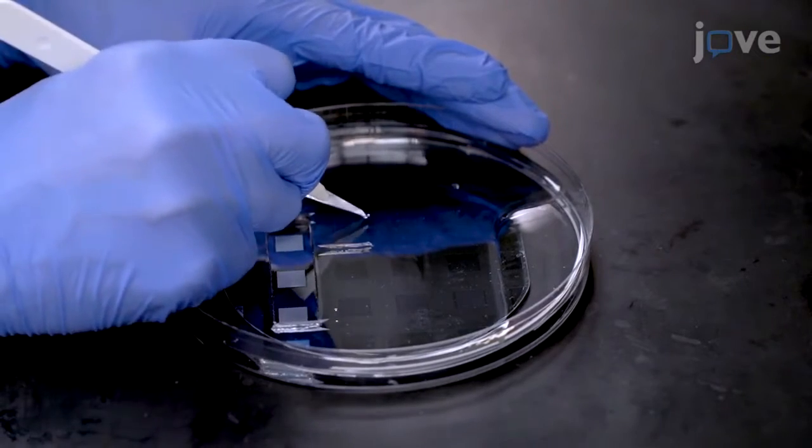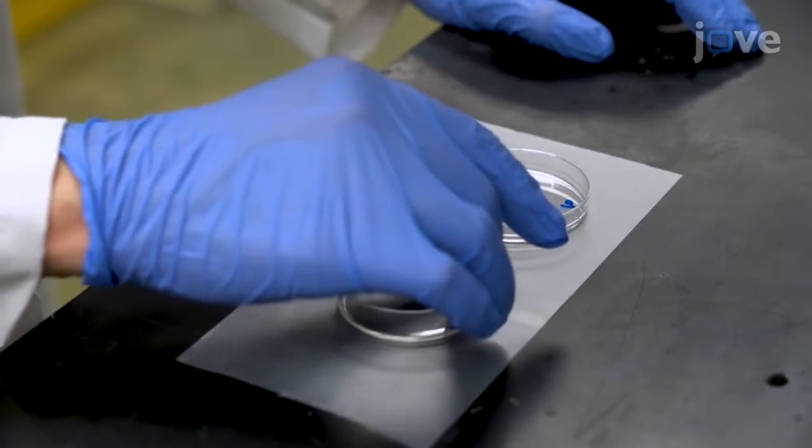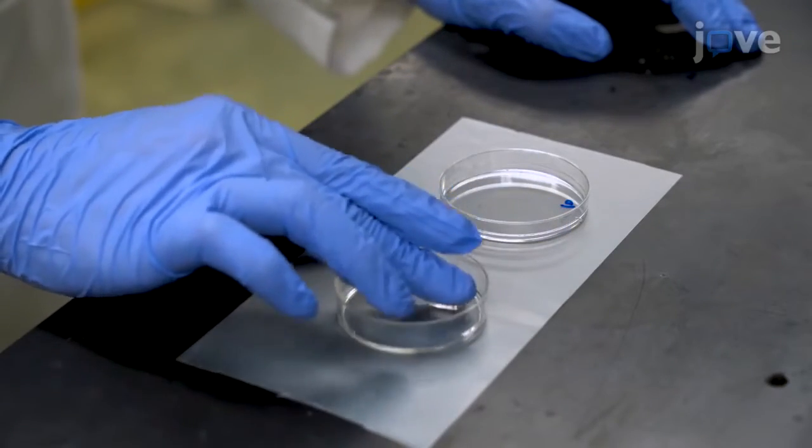It is also compatible with multiple cellular quantification methods such as immunofluorescence staining and Western blot. This technique provides a mechanistic understanding of Schwann cell biology, with additional insight into biomaterial design for nervous system regeneration, and can be applied to any anchorage-dependent cells.